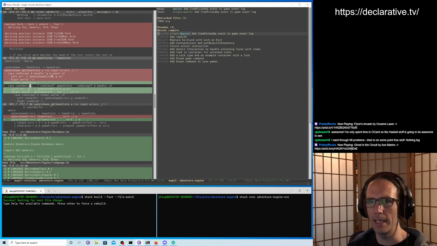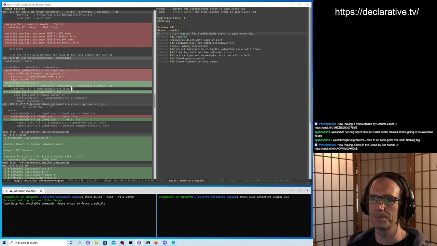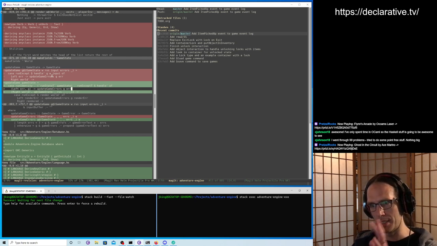Instead, we added another layer on top of that state. So we have to run except and run the state, right? And that's sort of what happens with the whole monad transformer thing. Explained this a few times on the stream, but basically we stack things together. There's some monad at the bottom, usually IO is at the very, very bottom. And then you can run IO with some kind of other effect on top, like exceptions, which is what we were doing before. And then we added IO with state and exceptions on the very top.